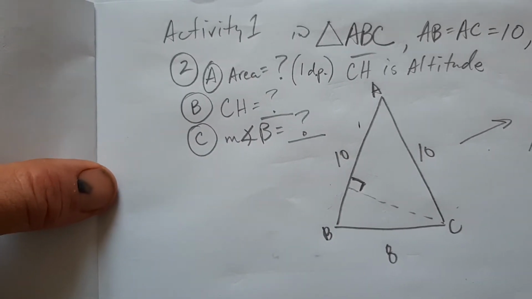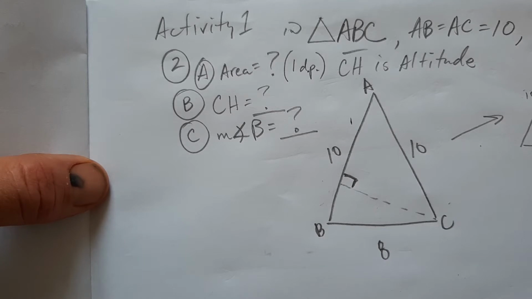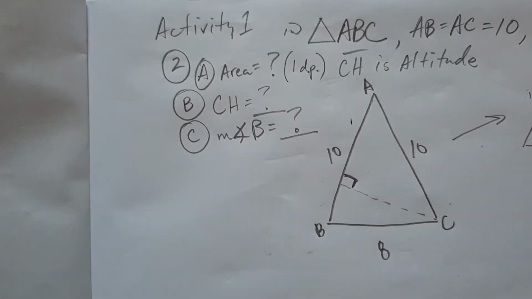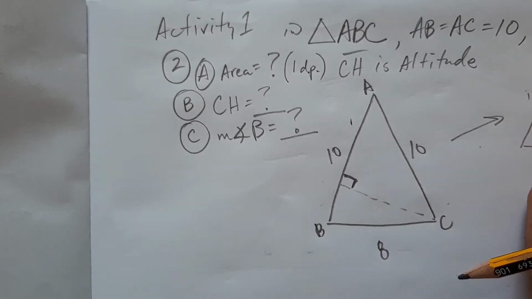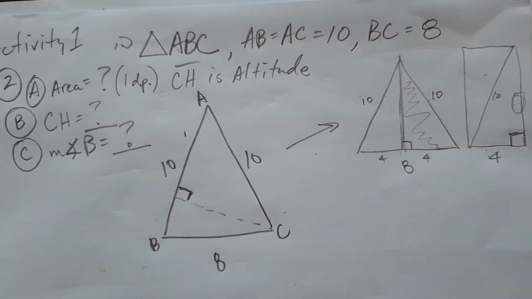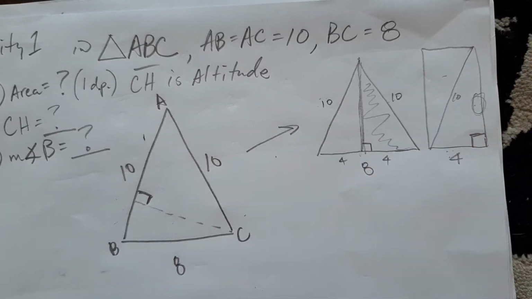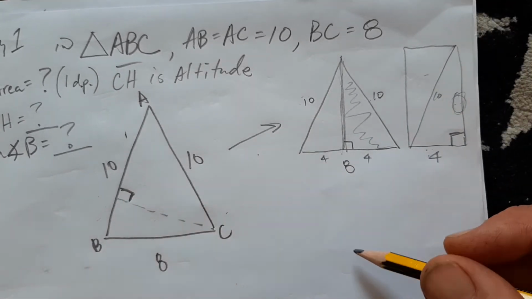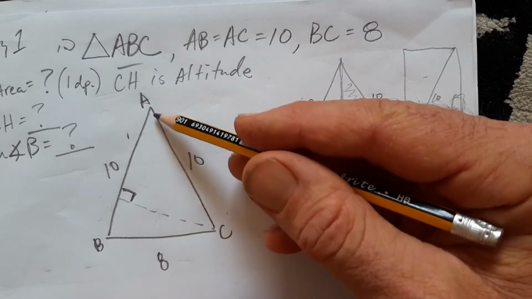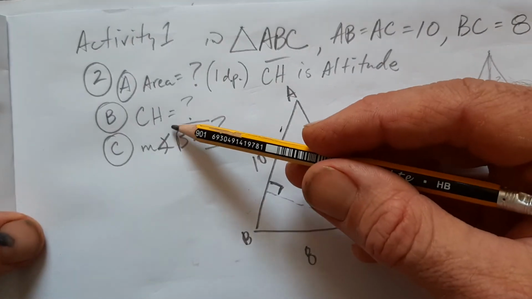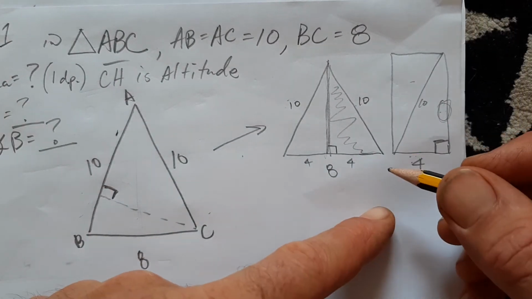Let's see, let's find the area a different way. It wants us to find that altitude. Oh boy, that's a bummer. I read this thing wrong. Well, I believe I will go ahead and find the area this way. Okay? So let's go ahead, and this is the way I do it right now, spur of the moment, because when I jotted it down a while ago, I worked out this length of AH, and it wants CH. Okay, so here we go. Let's go ahead and find this.